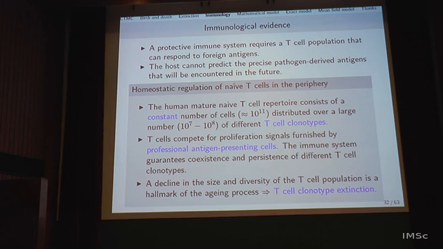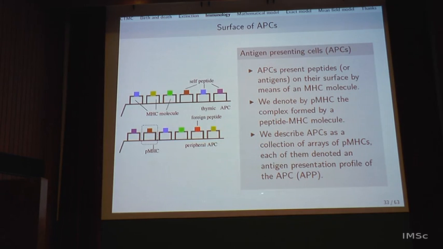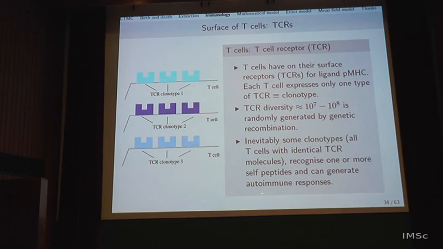So it's in this context that I would like to explore my mathematical immune model of birth and death processes. This is an antigen-presenting cell, which can have peptide-MHC in the context of only self, or, if I have a bit of an infection, that's the red there. And just to remind you that every single T cell has of the order of 30,000 T cell receptors on its surface, but each T cell has 30,000 copies of the identical molecular structure.